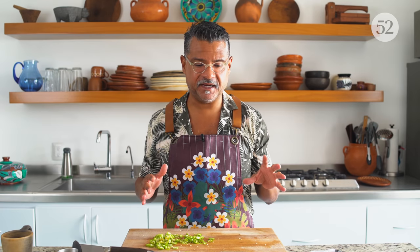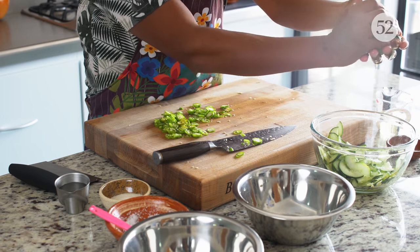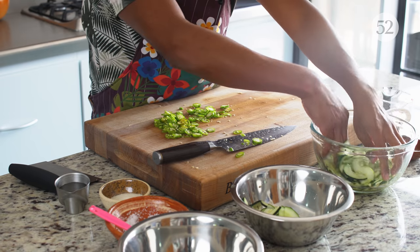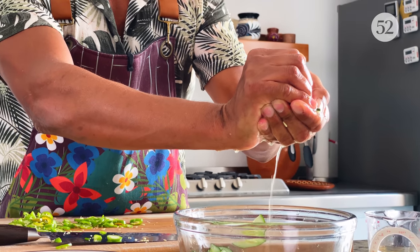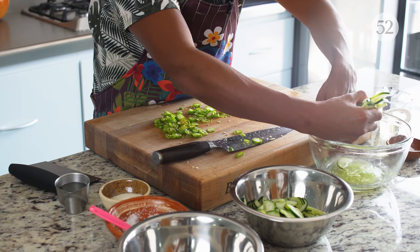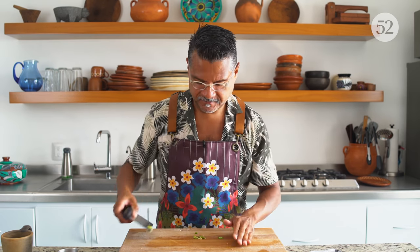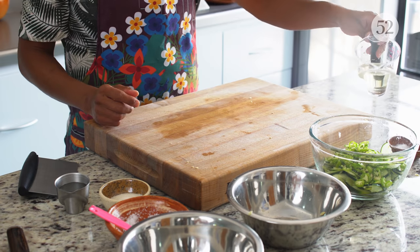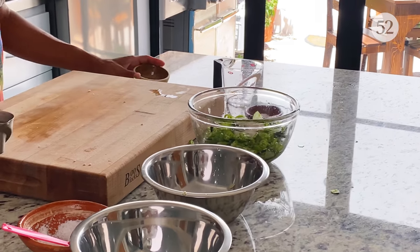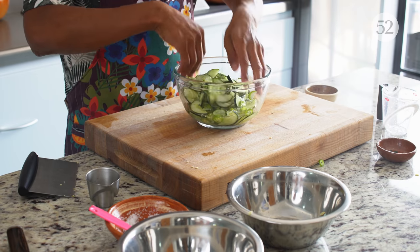It's been about five minutes, so now I'm going to squeeze out the excess liquid. You don't have to go crazy — I don't want to break anything. Just take a big handful and gently squeeze out the liquid. Your hands are basically like a little colander, and even in five minutes there's actually quite a lot of liquid at the bottom of the bowl. Then I'm going to throw in the serranos. To that, I'll add the rice wine vinegar, two tablespoons of sugar, a quarter cup of water, and a little bit more salt. Then just toss all of that together.